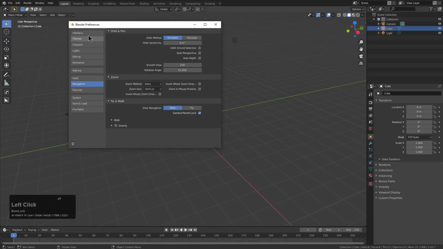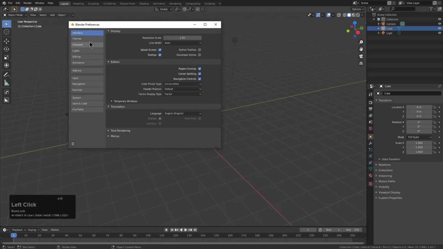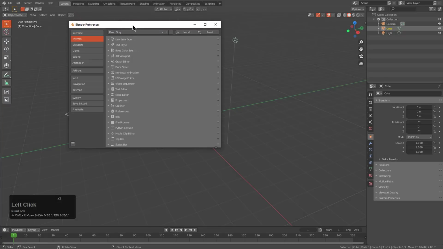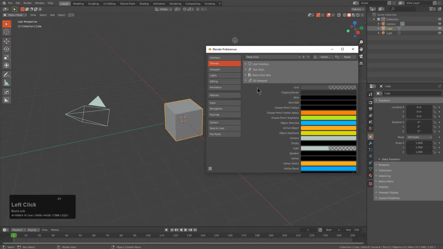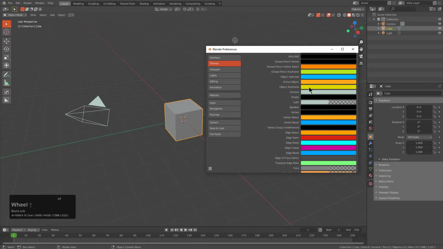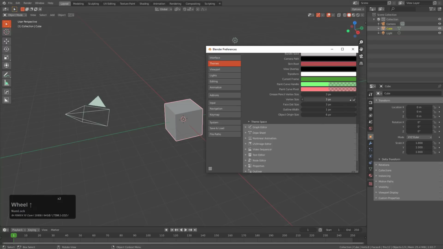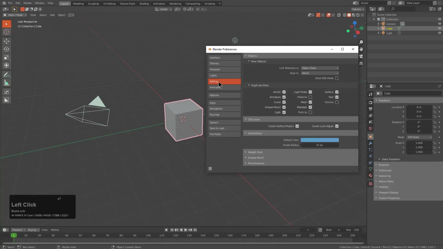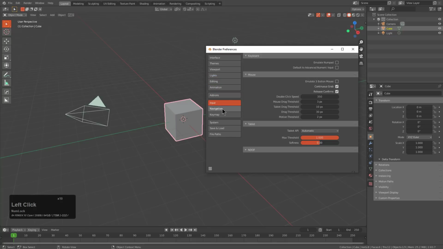We want to turn off auto perspective. We also want to jump through our interface settings here. I like to change my interface over to deep gray and also change my object selection appearance in the viewport. In this case, we'll change our active object to something a little more tame. We'll also change our vertex size a little bit, and the face dot and outline width just a little bit thicker, just for me. And we'll raise our viewport samples, and everything else is pretty much good to go.